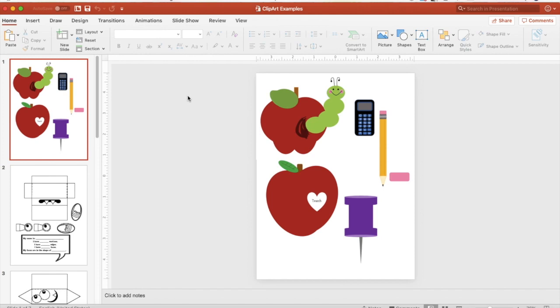PowerPoint lesson, we're going to talk about how we can use PowerPoint to create our own unique clip art. It's great to find things on Teachers Pay Teachers and other open resource websites that we can find. However, sometimes it's just fun to play around and see what we actually can create. What you see on the screen right now is clip art that was created by our very own ed tech students. So it can be done with a little help.